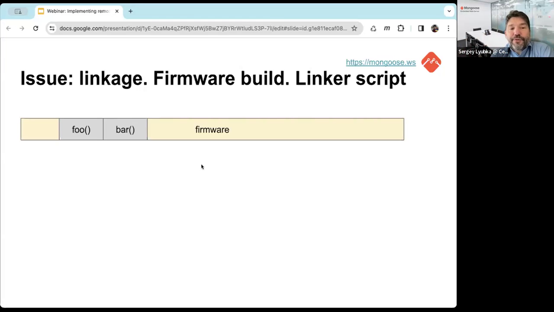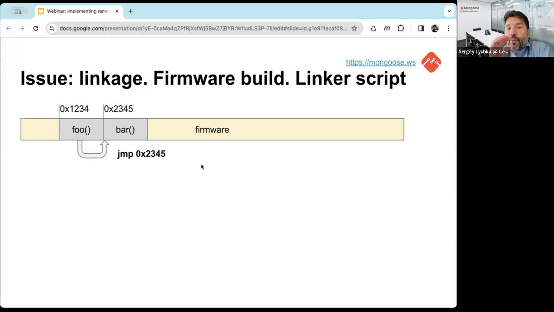We have two functions, foo and bar. And then when we make a binary, the assembly instructions, the machine instructions, for example, function foo calls function bar. So it looks like this. The assembly instructions basically make a call or branch or jump instruction to the address of the function bar, right?